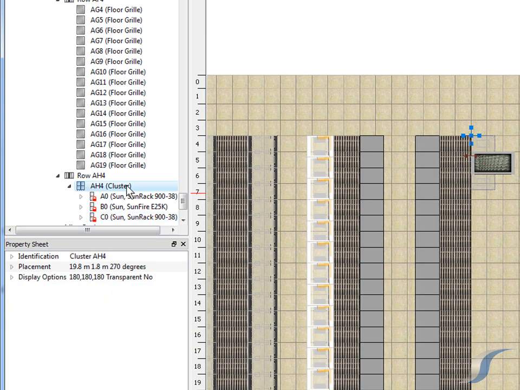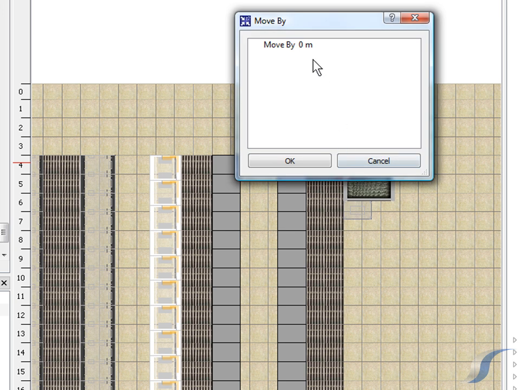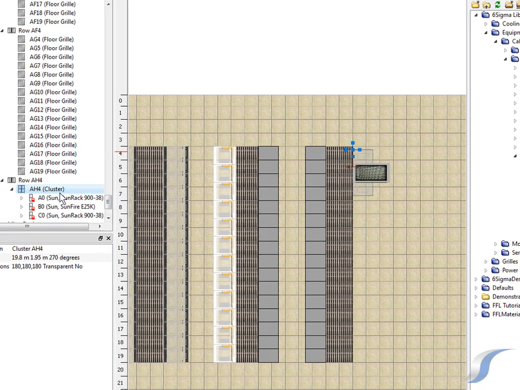You can move the cluster to attain the desired placement. We can now pattern the cluster to get 4 in the row.